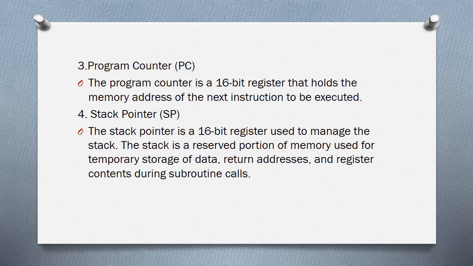And coming to the program counter, this is again another register. When the processor is executing an instruction, before that instruction gets completed, the program counter will get incremented, and it will be pointing to the next instruction that has to be executed. Only then can the processor access all the instructions fast and complete them quickly. That is called a program counter. So the program counter is a 16-bit register that holds the address of the instruction to be executed.